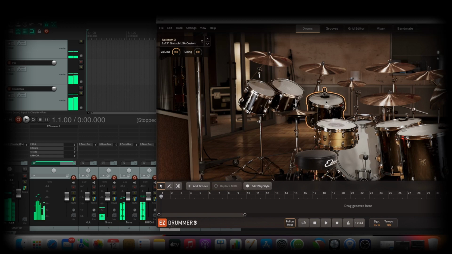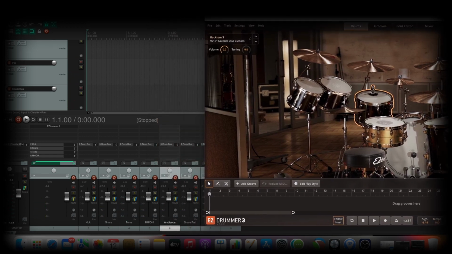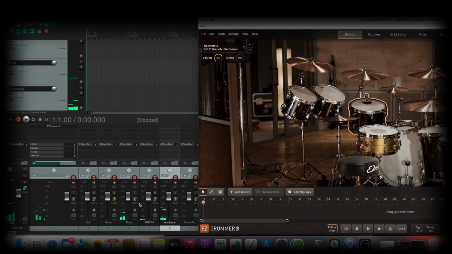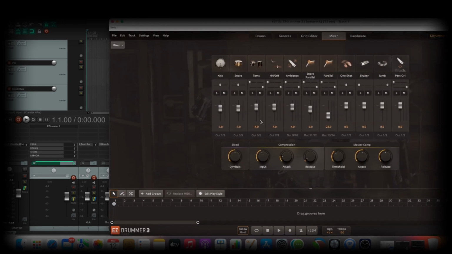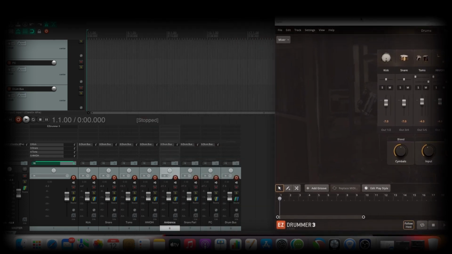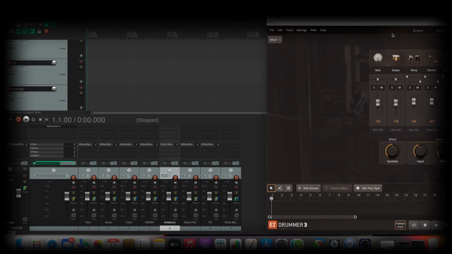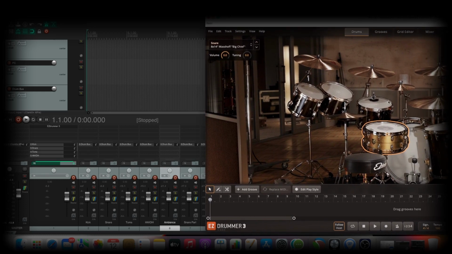And then let's go back to here. Then we should hear this. There it is. You see what channels are affected by that. It's the toms. When we hit the snare, you know, there is a bleed. When we go to the mixer, you see this bleed in the cymbals. And there's a bleed, of course, of the microphones. When we hit the snare, the microphones from the overheads, the room microphones, are hearing this also, of course.